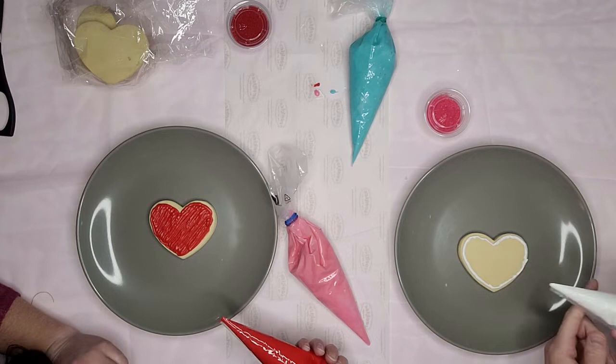Hey, that's looking good. No, looking good. That one looks like it's a little runnier than this one.